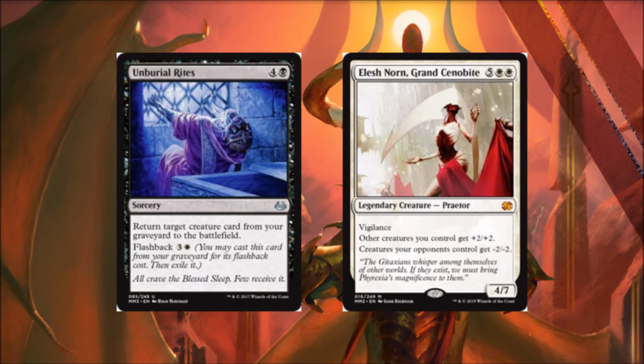This is something I like to do in gifts decks, is just have value gifts game 1, so they don't bring in their strong graveyard hate like Rip. This way you can beat them game 2 with the Elesh Norn plan, without having to be worried about it getting surgically extracted when you try to go for it.